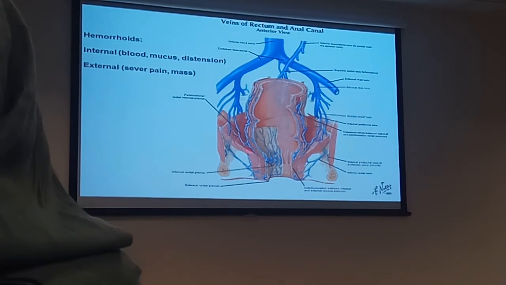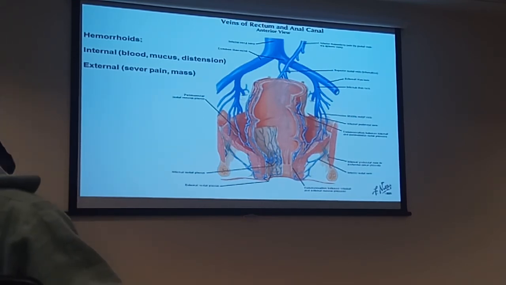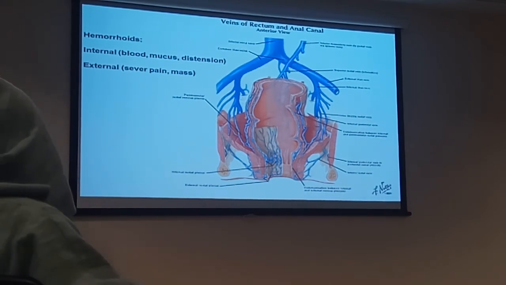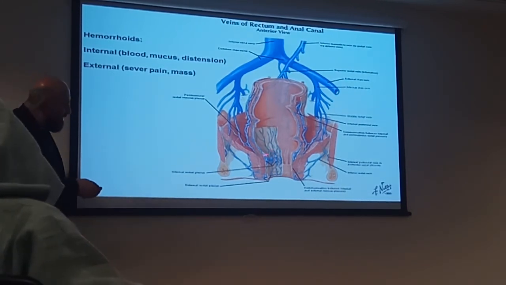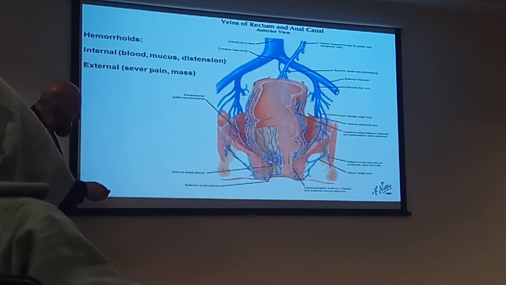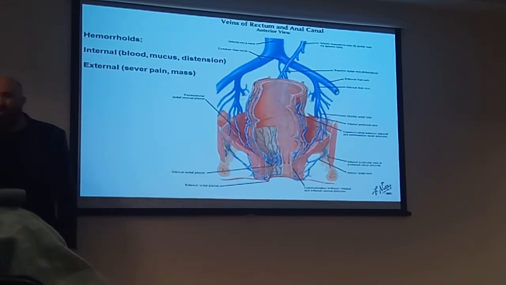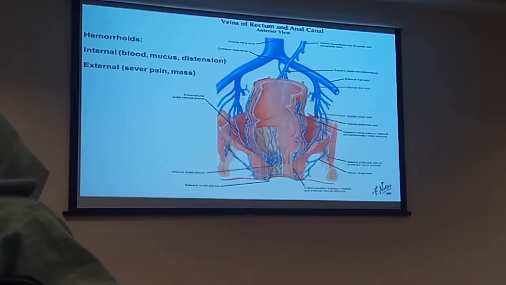But the middle and the inferior rectal veins don't even reach the mucosa or submucosa. They remain outside, between the muscles and underneath the skin. We call that the external hemorrhoidal plexus. But not only that, do we have communication between the superior and the middle and inferior? Yes. That is the portosystemic anastomosis.